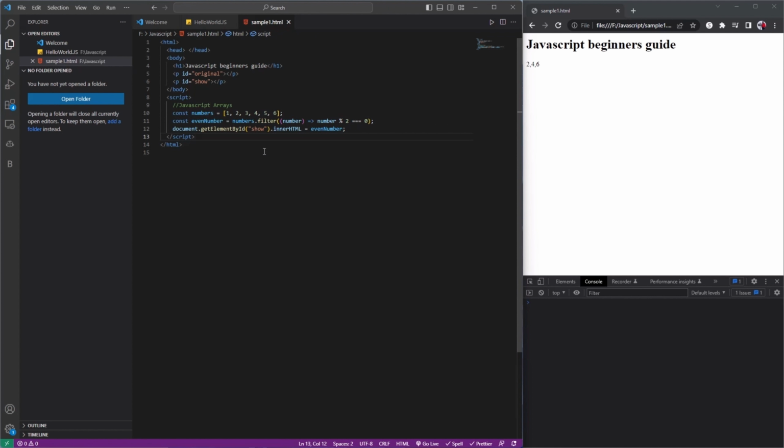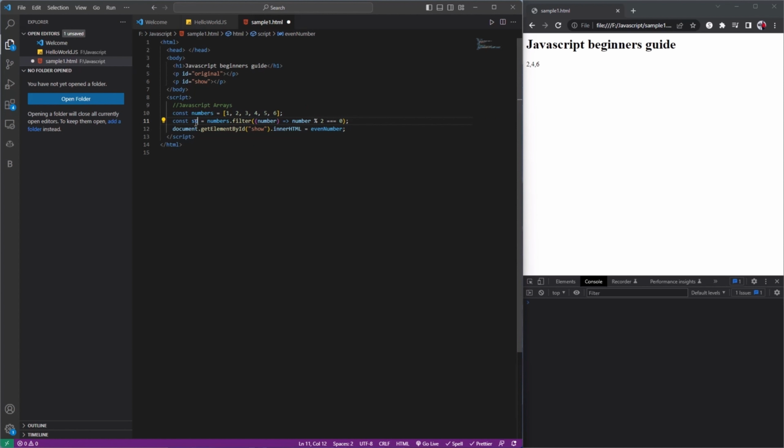Let's talk about the reduce method in JavaScript arrays. The reduce method is used to reduce an array into a single value. So if I need to get the sum of all these numbers, I can use reduce and get the sum of all these elements. This function takes 2 arguments. One is the accumulator and the other one is the current element. The accumulator is the result of the function call, and the current element is the element currently being processed in the array.